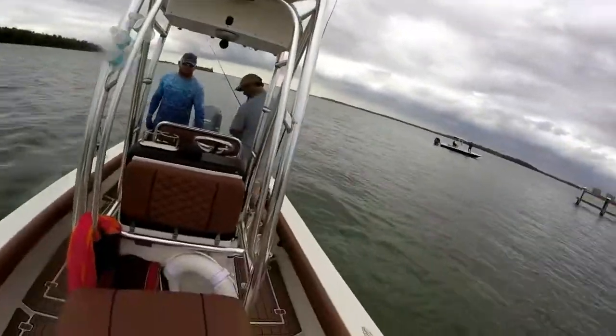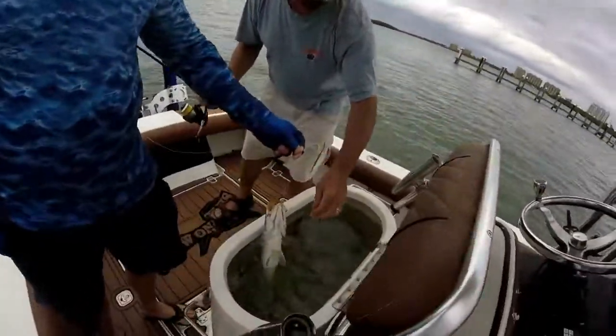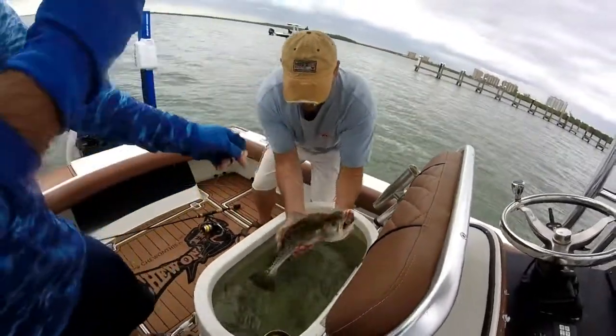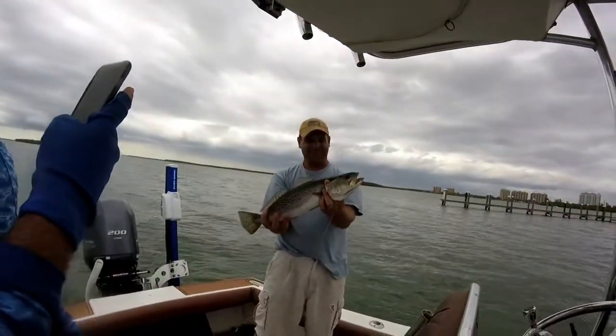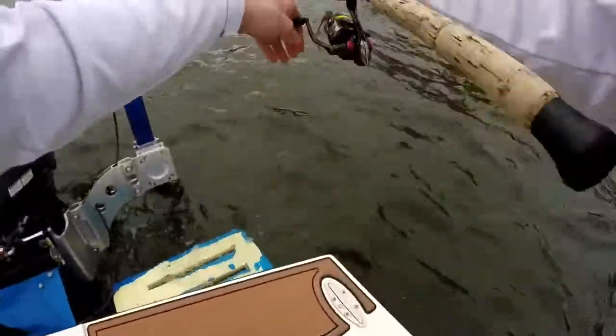Come take a picture. Oh, look at that thing. Man, you know it's a big trout whenever he eats a threadfin. Oh, I love it. Good stuff. Wow. Beautiful trout. Hold it up that way. Bring it down. You got it.